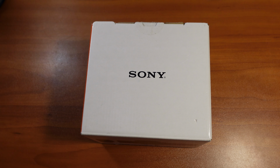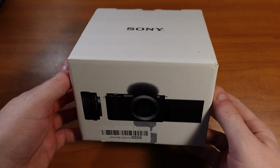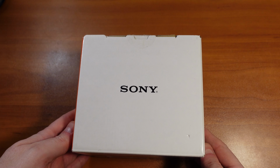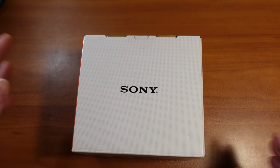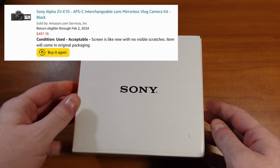All right, just received this from Amazon. This was one of those Amazon warehouse deals. It was marked as either good or acceptable, not one of those very good or excellent condition. Just either good or acceptable. I'll put an image up showing the specific labeling that they used on it.